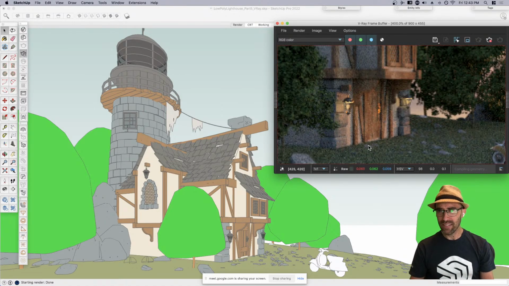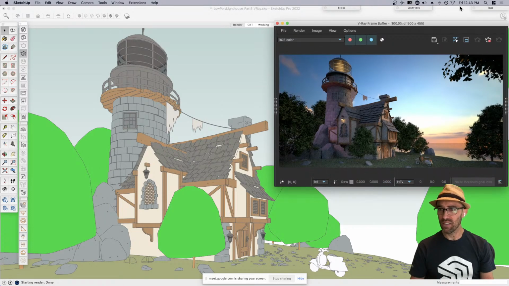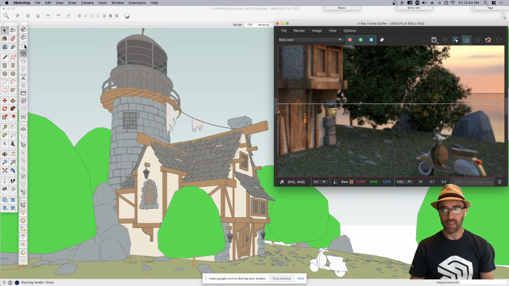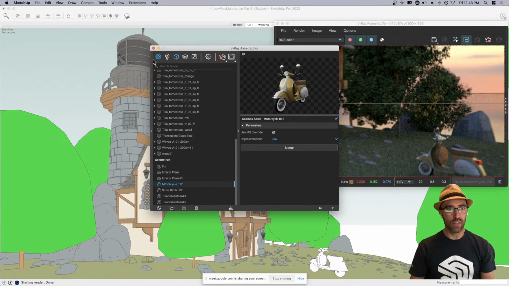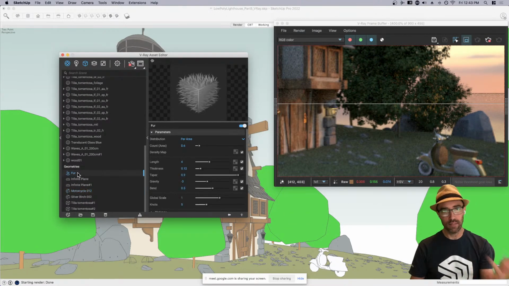This grass, I just added grass. You can't really see it. I don't know about you, but it's a little hard to see. So what I'm going to do is I'm going to render just a region. And we're going to go in and change those settings just a little bit. Because otherwise, like a lot of things, it works if you just do the default, but it works better if you play around with it. I want 10-inch high grass, first of all.